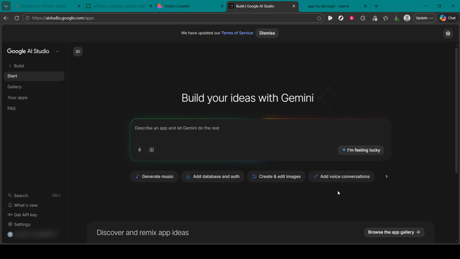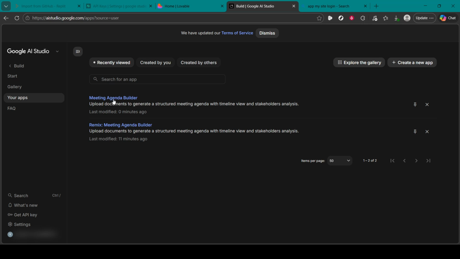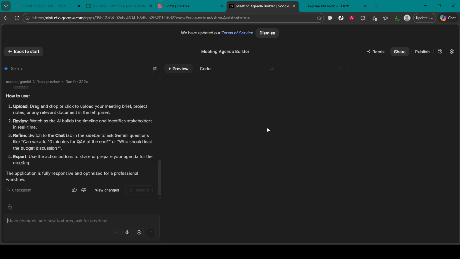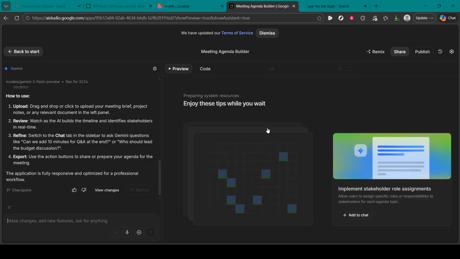Start by opening your app in Google AI Studio. Make sure your latest changes are saved. This ensures the version you're about to package is the one your users will see. Take a moment to confirm your app loads properly in preview, your core flows work as expected, and then save. Think of this as locking in your progress before you hand it off to the builder.